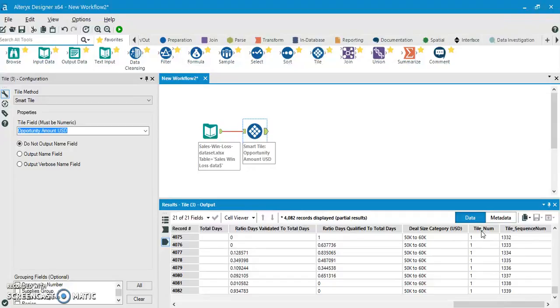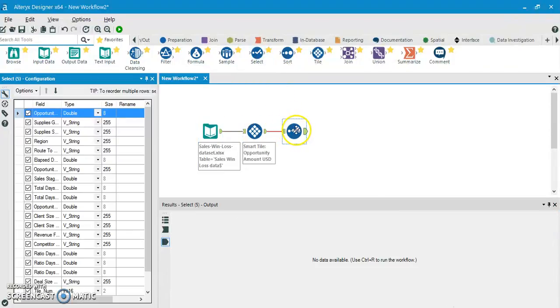To do that, we first need to format our data so that it can be used to perform the analysis. And to do the formatting, we will be using the Select function of Alteryx. Drag and drop the Select function onto the canvas and connect it to the Tile function. All the options are listed in the configuration pane.